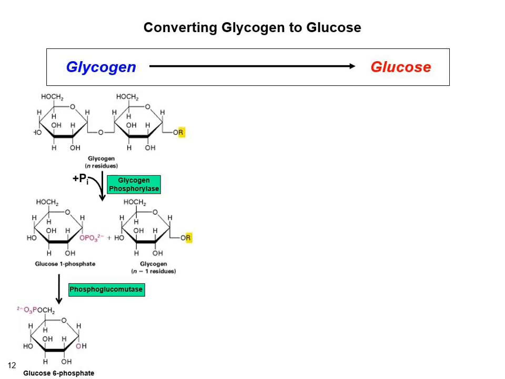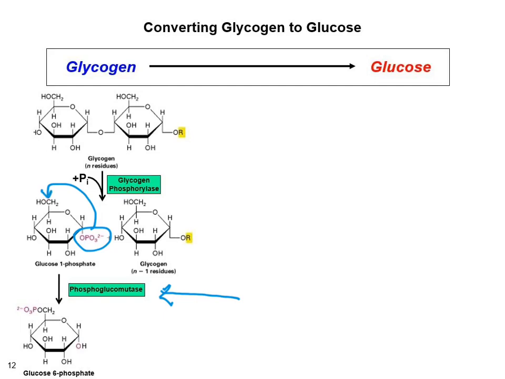Now in the next reaction, the glucose 1-phosphate is isomerized. And that is happening down here. This enzyme is an isomerase. So that's the type of enzyme it is. And remember, isomerases, all they do is they move around the atoms in the molecule. We don't add anything to the molecule. We don't take anything away from the molecule. We just move atoms around to change it a little bit. And in this case, all we're going to do is take the phosphate on the 1 carbon and move it to the 6 carbon, is all that's happening in this reaction.